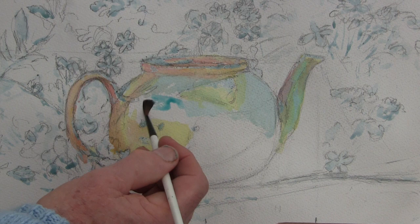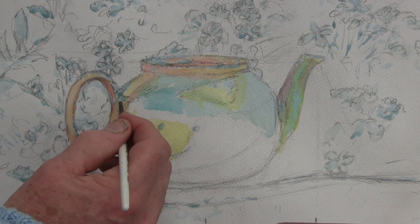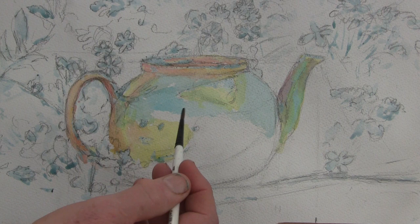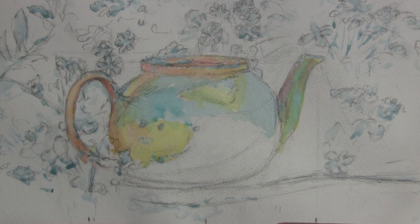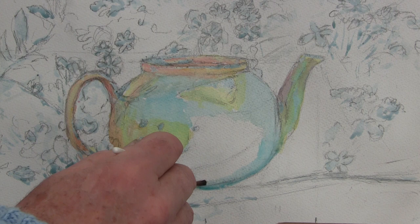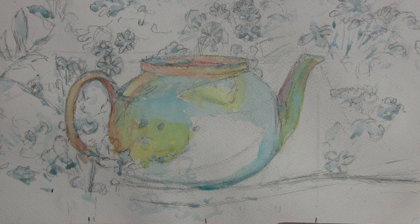Right down to here. Quite thin coats at the moment. Just coming over that yellow transparently all the way around here. Warmer down there just a moment. A little bit more of the brighter red to pick up into here.